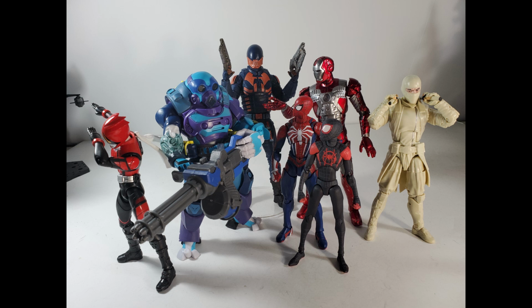So he's not quite 7 inches, because I know the McFarlane figures are exactly 7 inches. If you stand him up next to one of them, he comes up to about their shoulders. But he is definitely taller than your 6-inch figures. He kind of slightly towers over them. I mean, he's nowhere near your Marvel Select Juggernaut size. So he's stocky. He's kind of tall, but he's not the biggest thing ever.